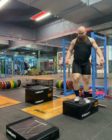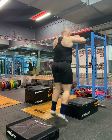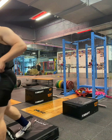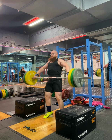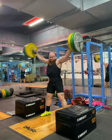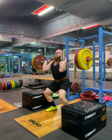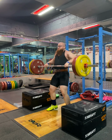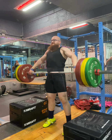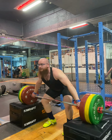Wednesday morning, we had not only depth jumps, but we had single leg as well. First time reintroducing those. Usual Wednesday block powers. I'm not upping the weight on these just because I know the purpose of me doing these light on a Wednesday is so I move them well, so I don't want to change that now. Just trying to throw it around as much as I can, really. Keep the Wednesday as a lighter day.